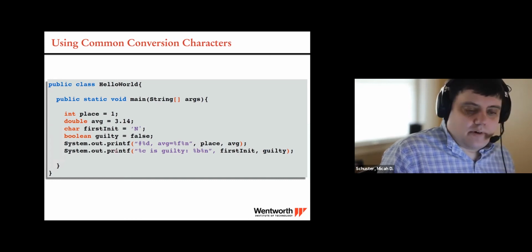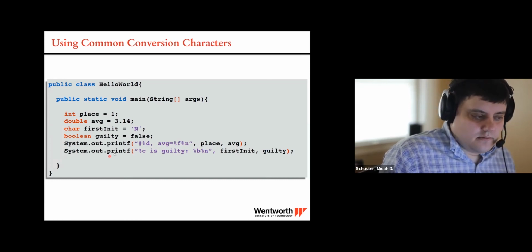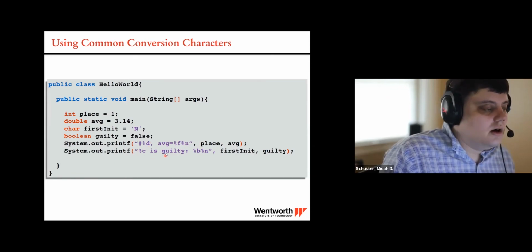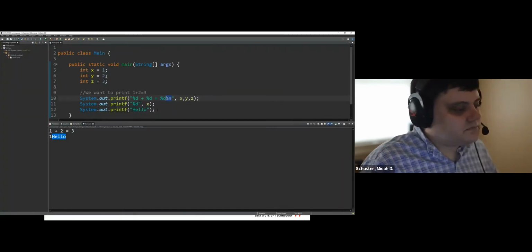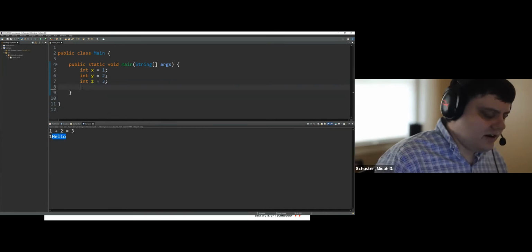Then we have a couple of prints. So I'm going to flip into Eclipse, and I'll show a couple of these, probably double and character, but there's a couple of examples here as well if you want to throw those in too. So back over in Eclipse, I'm going to get rid of the printing that I have here and just create a couple more variables.